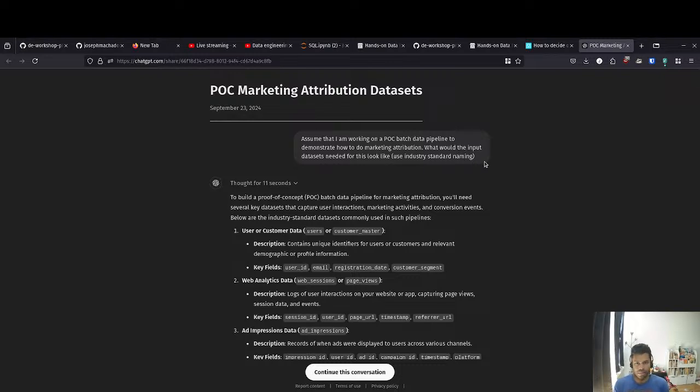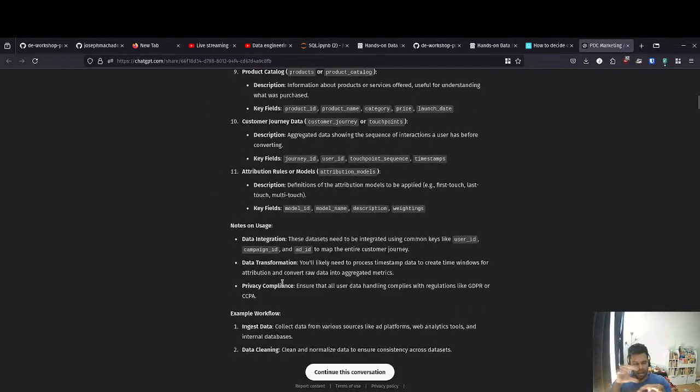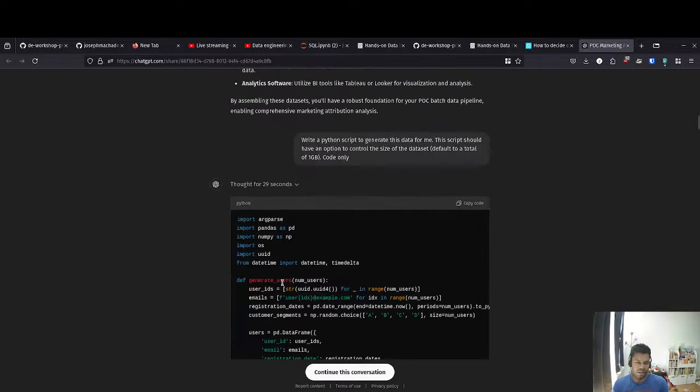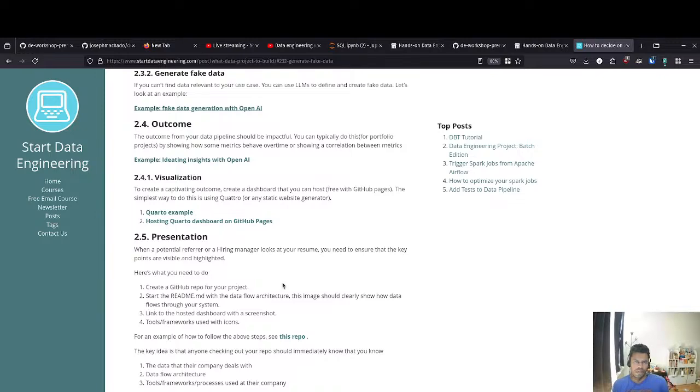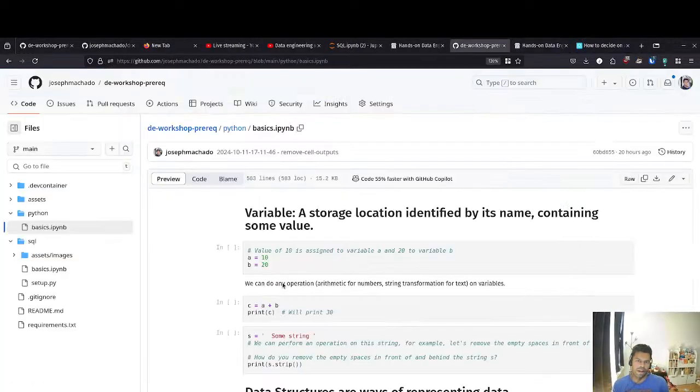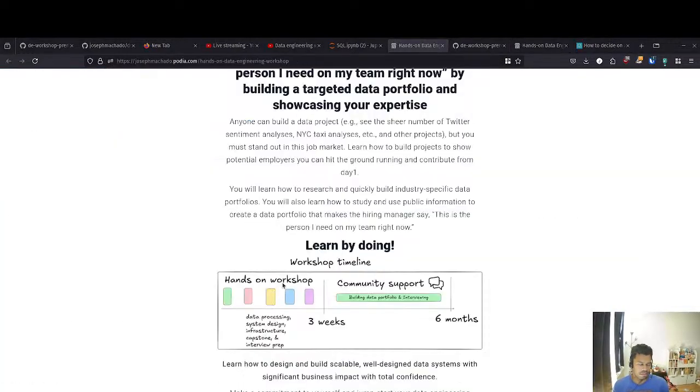For example, here I'm asking, I'm building a project for marketing, what does the industry pattern look like? Then from there, I can interact with it to identify what to build and then ask it to build it. So it's almost like a very, very powerful and much better search engine, if that makes sense.